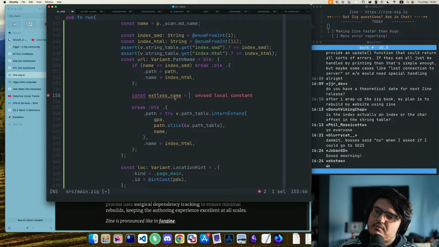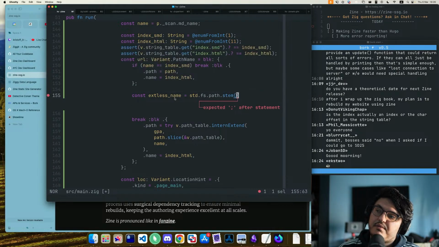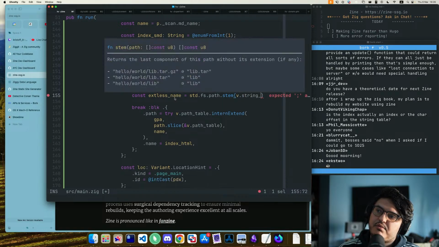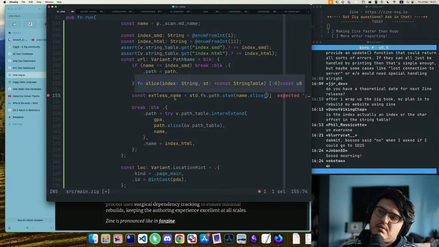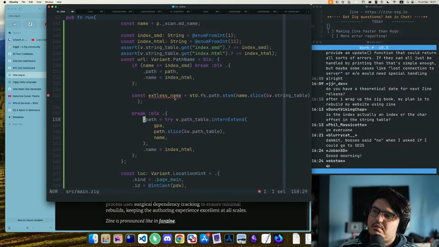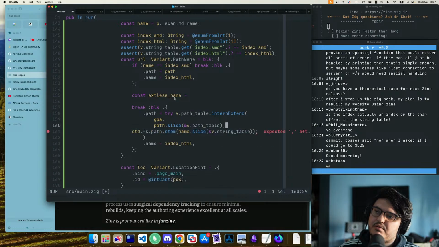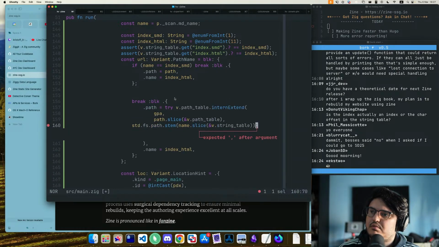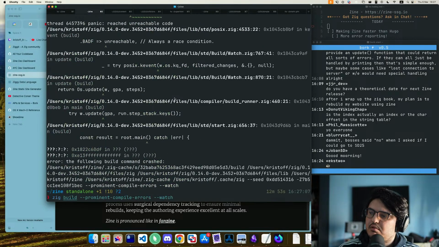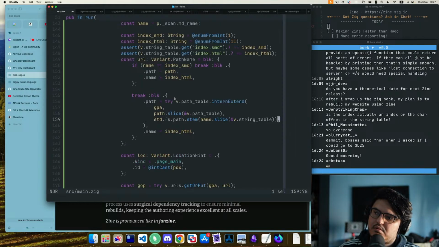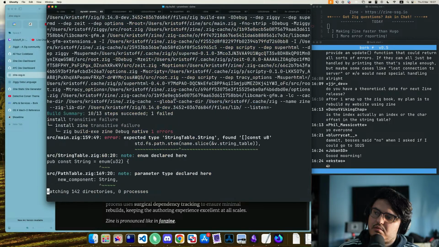is std::fs path stem of name.slice. I might as well just plug that in there at this point. Except the string table found constitute.